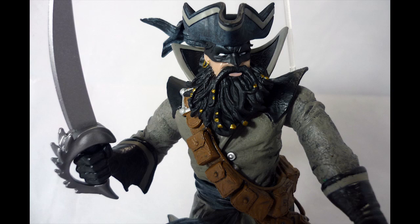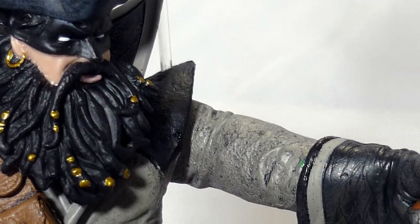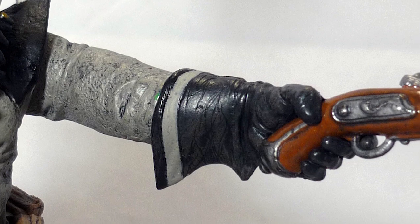With a mask on. His pirate gloves have got the little bat spikes. Everything's got the Batwing shape to it, so they did a good job. It is cool looking. I think it is a very, very cool looking figure.